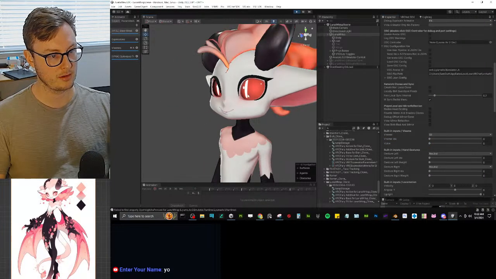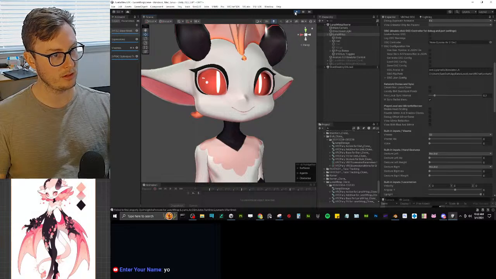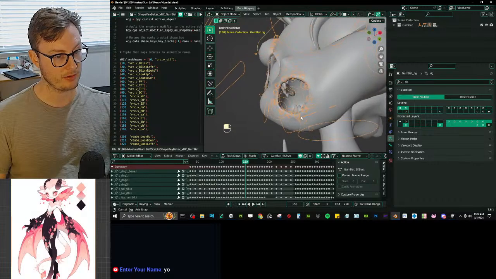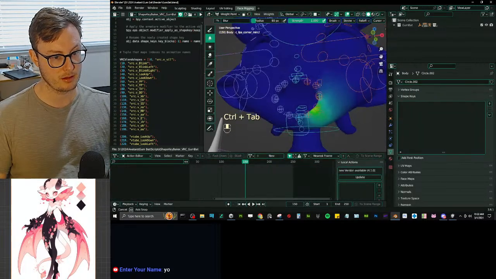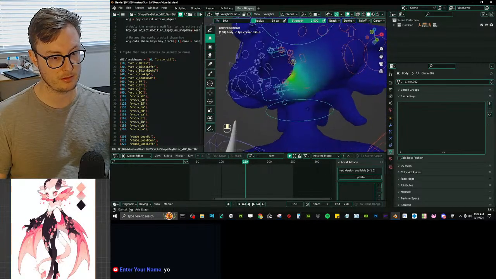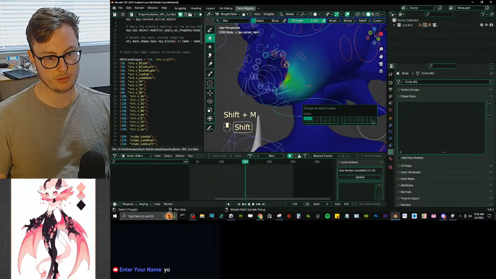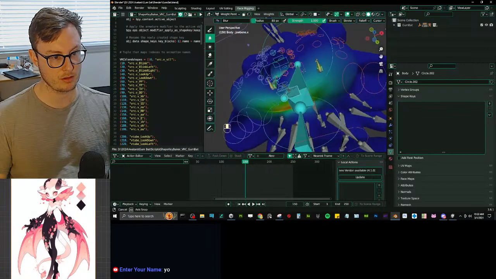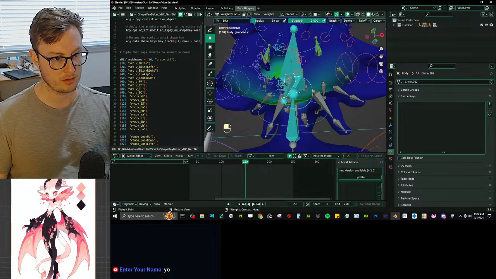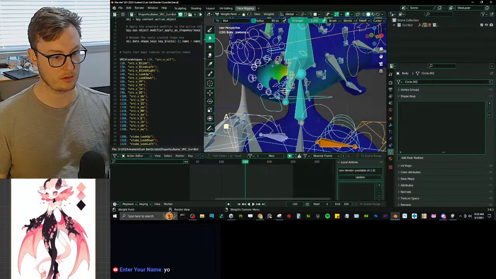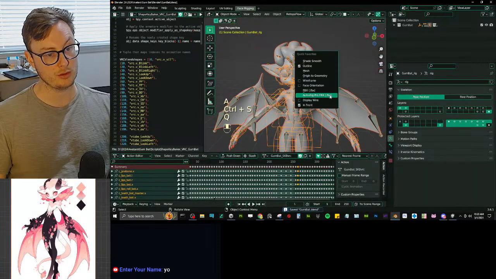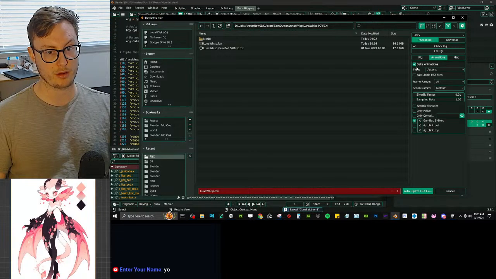Okay. I think overall it's okay. I think overall we're fine, but I'd just like to know if I could smooth this out at all. What bone would I want to use to smooth it though? This one? No, we'll figure it out. Now we need to go ahead and get this over with our bake animations.